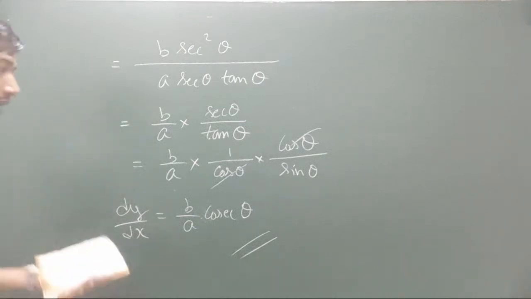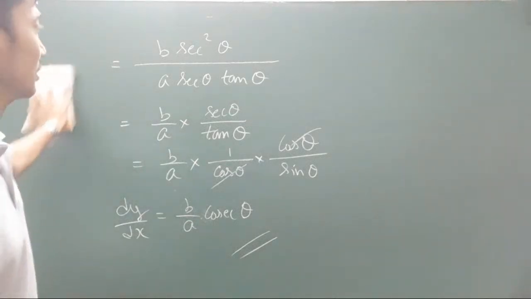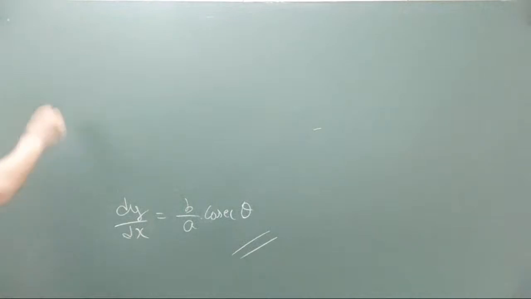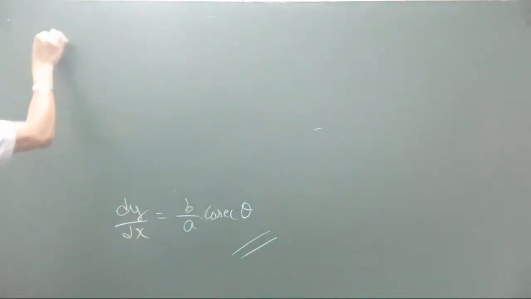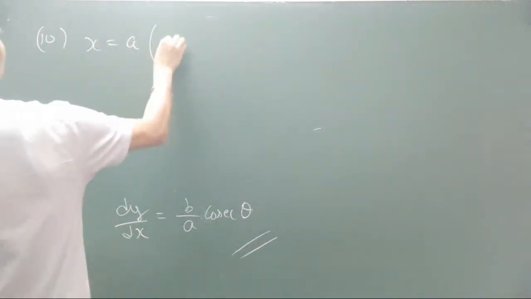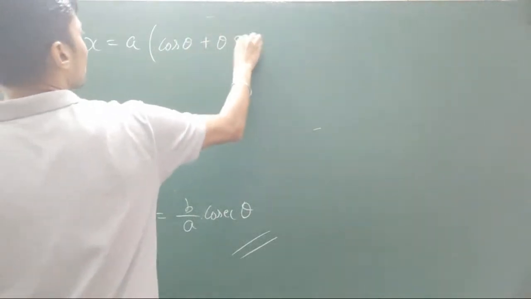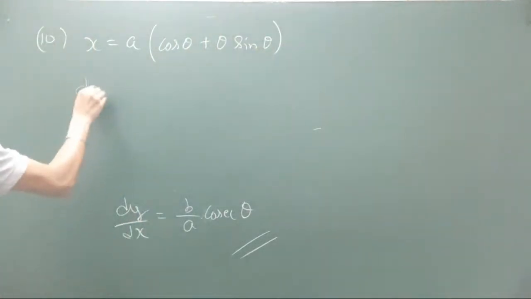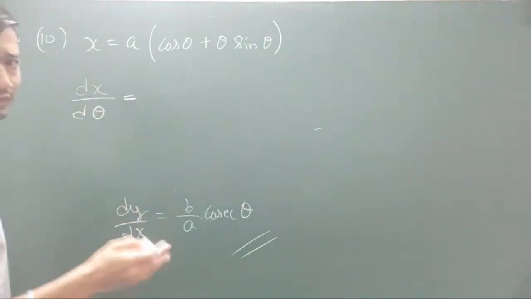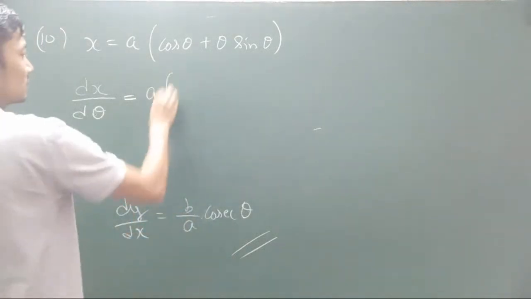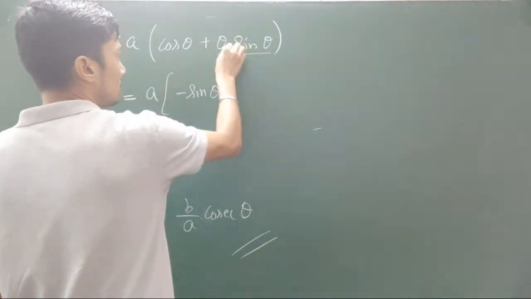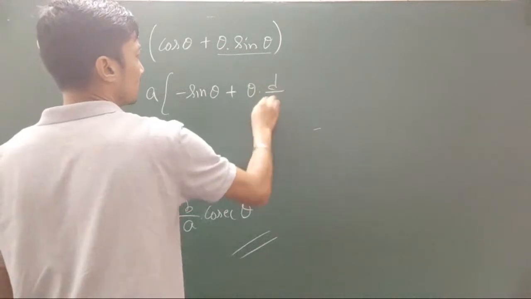Chalo, last second question, almost done. Number 10. x = a(cos theta + theta sin theta). So the formalities you write down. Okay. Here the parameter is theta, differentiating with respect to theta. Here, of course, I'll have to again apply the product rule, theta into sine theta. So that's going to be okay. This one I'll write down. Okay, for you.